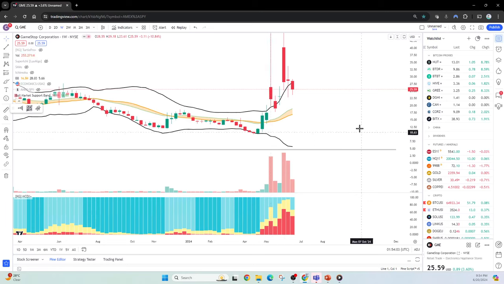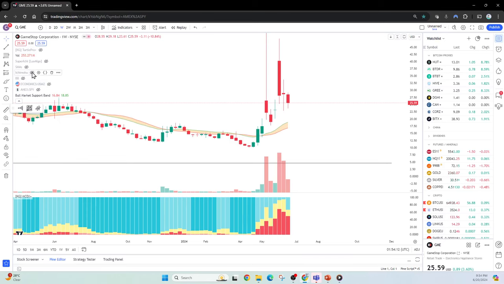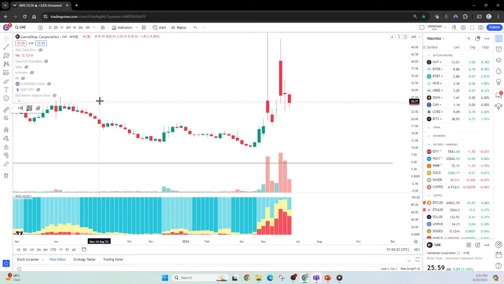For example, you look at a Bollinger support band, you're really talking about support all the way down to like 19. And I don't necessarily think it's going to go that low, but you have support down there if you need it. Ichimoku Cloud here on the weekly chart, you're going to find some pretty strong support around like $20 or so. Again, I don't think it's necessarily going to go down that low.